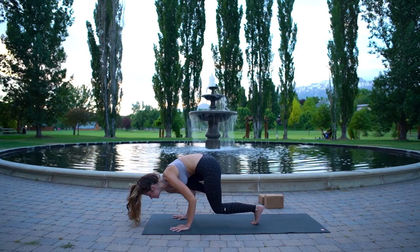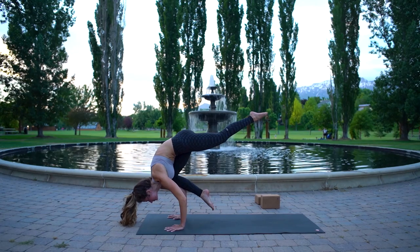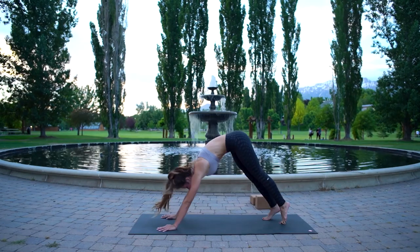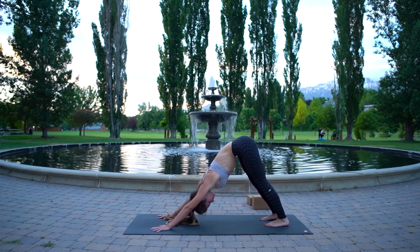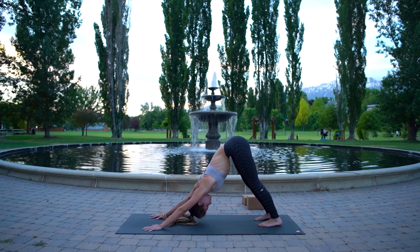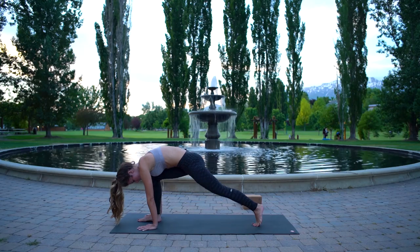Move through your vinyasa. Inhale, upward facing dog. Exhale, downward facing dog. You can always go straight to downward facing dog or take child's pose. Listen to your body and do what feels best. Inhale, step the right foot in between the hands, rising up, warrior two, front heel lined up with back arch.